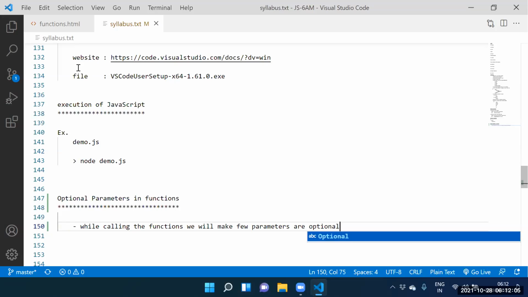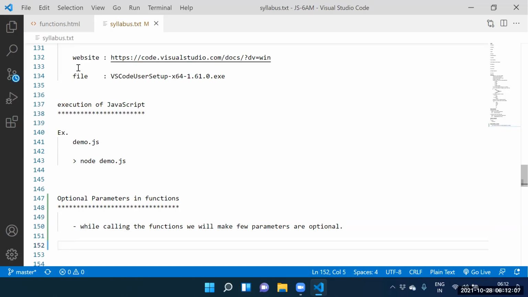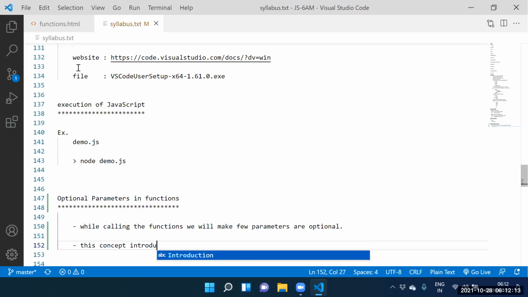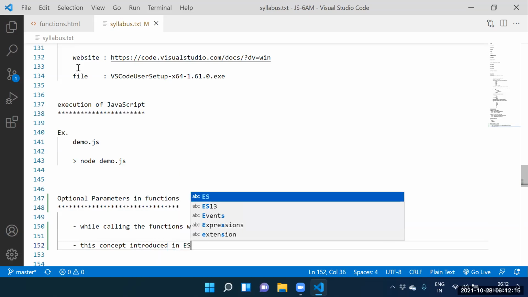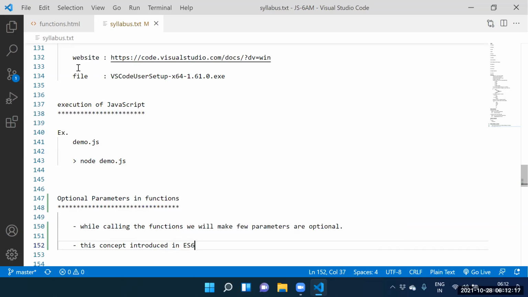One more point: this concept was introduced in which version? The ES6 version. This concept was introduced into the ES6 version.